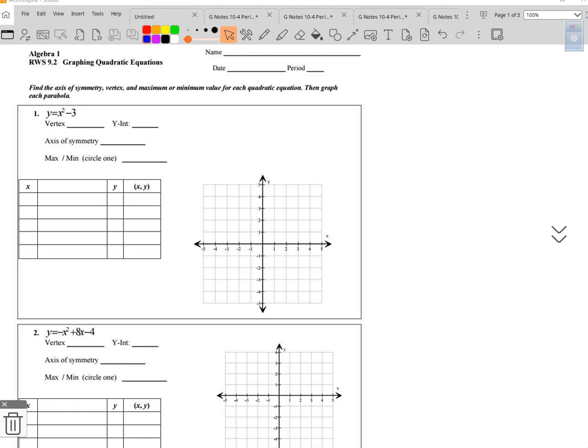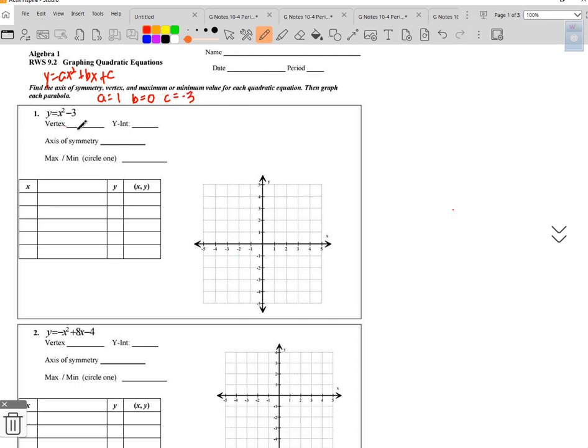Okay. So we are going to start with our steps that we wrote in class last week. We are going to start with determining our A, our B, and our C for each problem. So for this problem, A is 1. Remember, it's y equals ax squared plus bx plus c. I don't see anything multiplied by just x, so that tells me that b is 0. C is the constant, or -3.